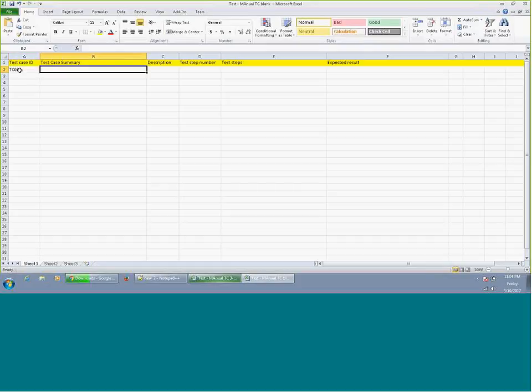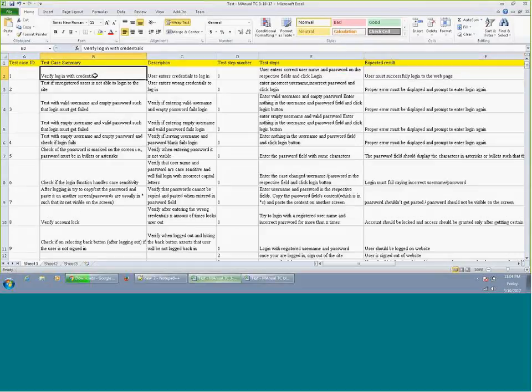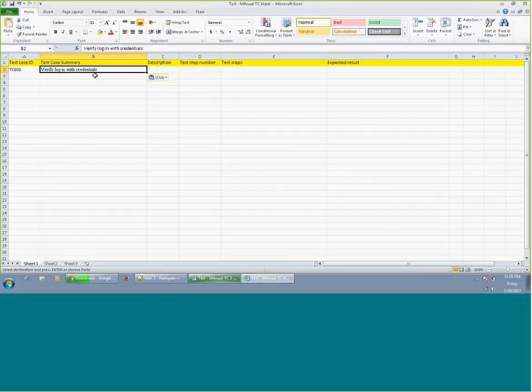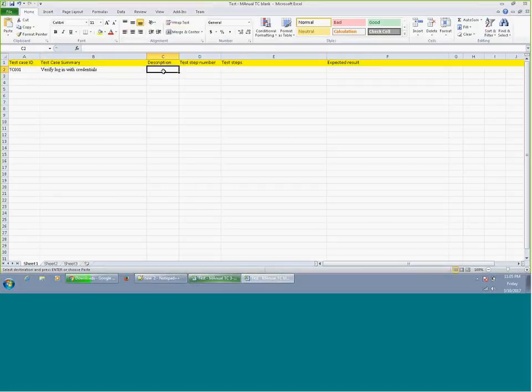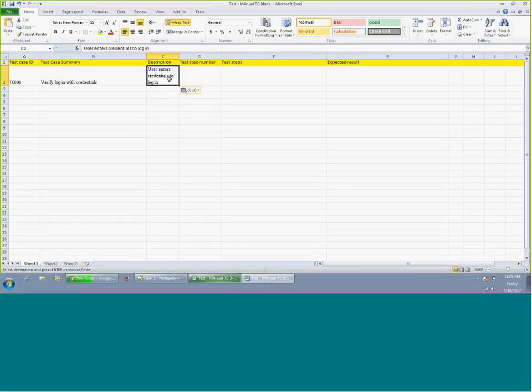I've shown yesterday, test case summary, file, login with credentials. The description, you need like this. You need to be more elaborate with the description.